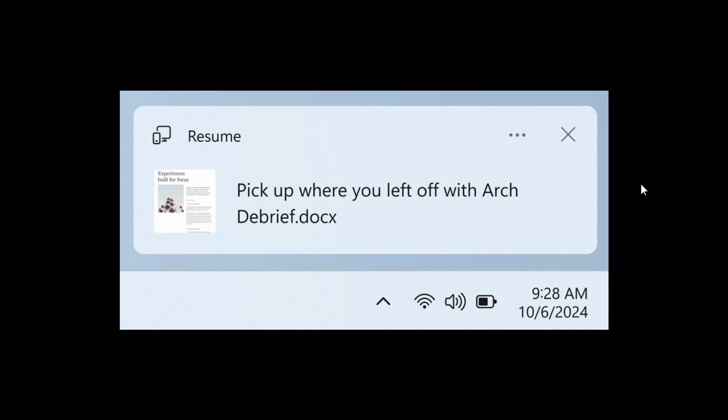And with this feature, they say you'll get a notification, as we can see, asking you if you want to pick up where you left off, editing a OneDrive file like a Word doc that you last viewed or edited on your phone within a 5-minute time window preceding unlocking your PC. And this is also starting to roll out to the stable version, as I've mentioned previously. And Microsoft says that upon clicking on this notification, the same file that you were viewing or editing previously on your phone will open in your default browser on your PC. And I think that's a nice move if that is a feature you would be using.